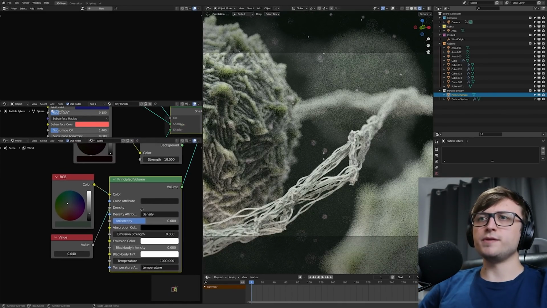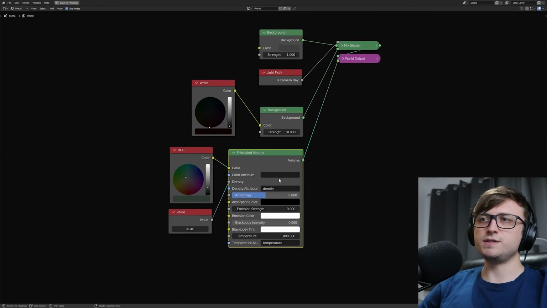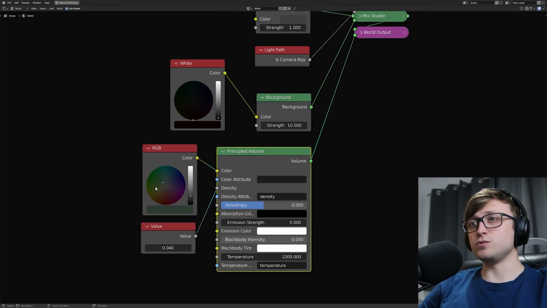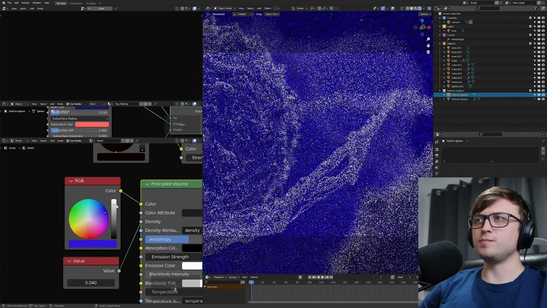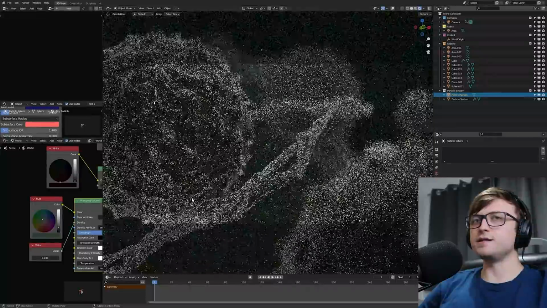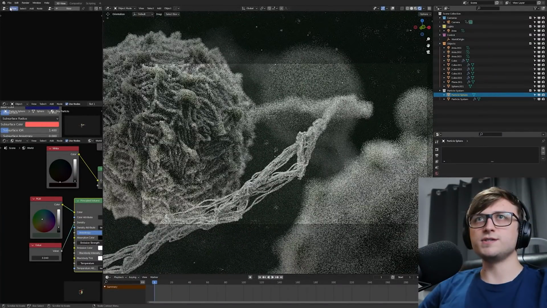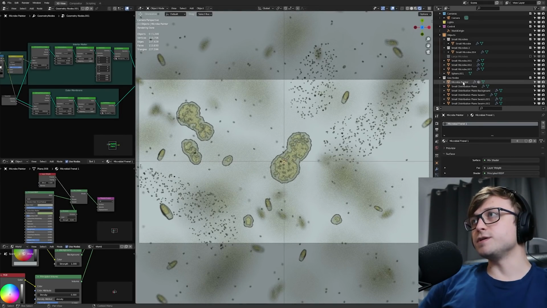And again, to add on top of that, we have a little bit of a principled volume going in the world shader nodes, and the color of this is given a more subtle palish but still dark green, and we can change that value again to make it much stronger if we want. So that's a general breakdown of our first scene, the stylized one. So let's move over to our second one. Now, in terms of setting up the stylization, it's not that different to the first scene, to be honest.